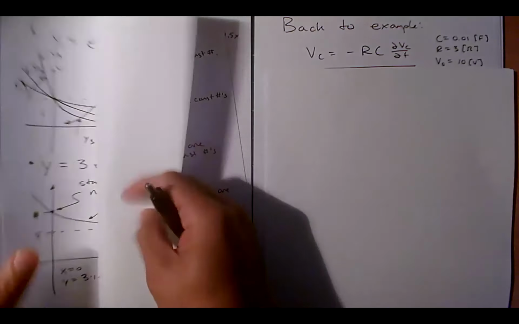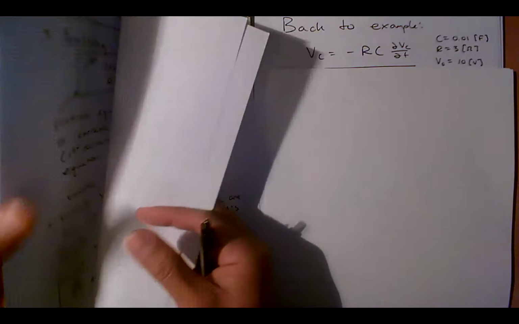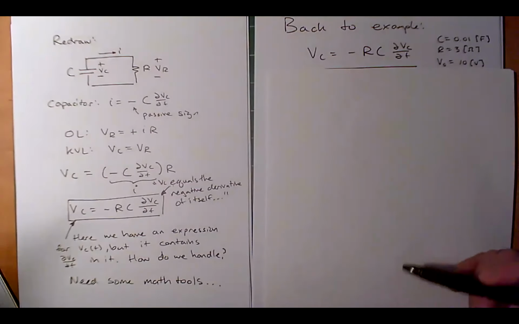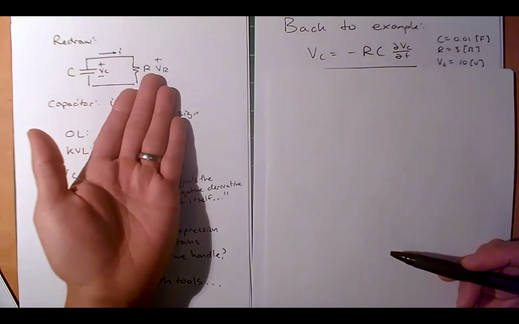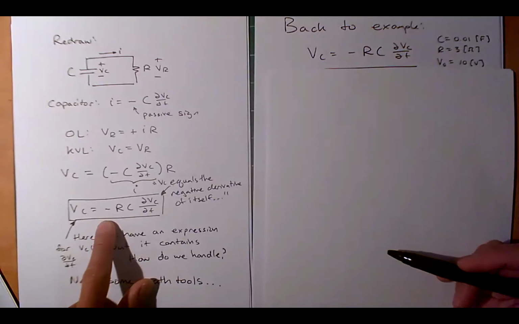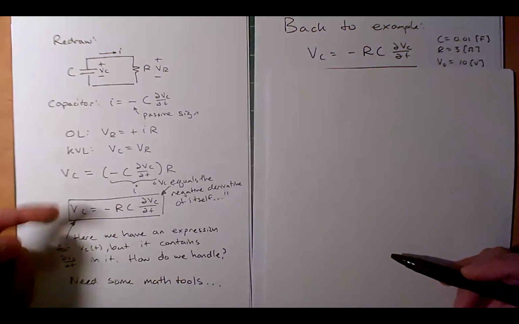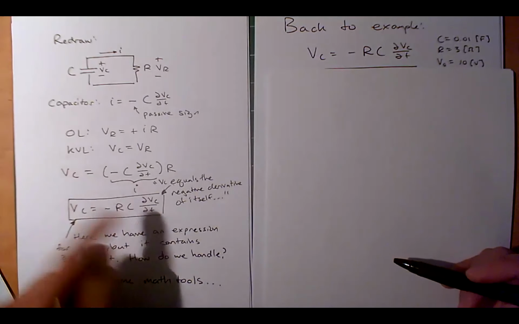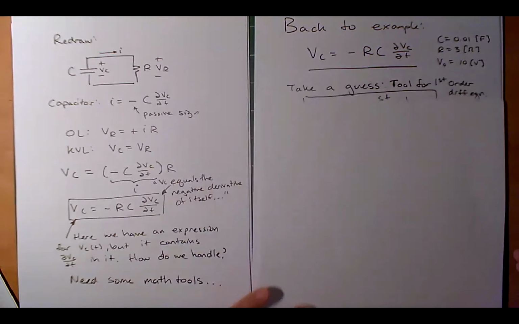Okay, now let's go back to the example. We go all the way back to the example. Okay, so we're all the way back here. I'm going to put these pages on the side. We're back to the example, and we had our capacitor discharging into the resistor. We came up with this by combining the capacitor equation, Ohm's law, and KVL, and we got this. And remember, we want VC as a function of time, not its own derivative. And we're going to have to use that e to the x kind of form.